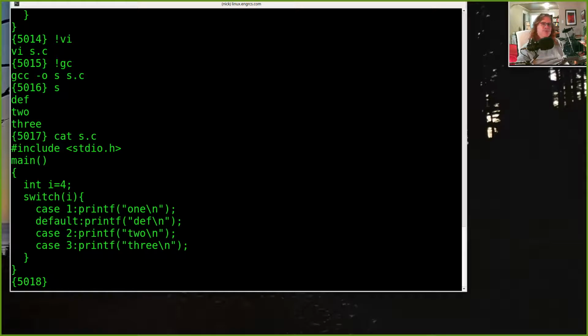So that's kind of funky, right? If I is equal to 2, it seems to look ahead and find that it's going to match case 2, and then it matched case 2 and fell through to case 3, and it did not do the default. But if I was not any of these cases, it kind of looked ahead and said, oh, I have to do the default statement. It did the default, and then it fell through and did 2 and 3.